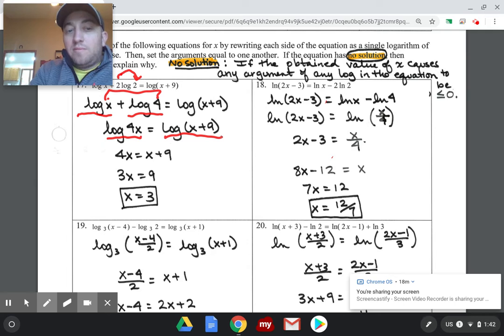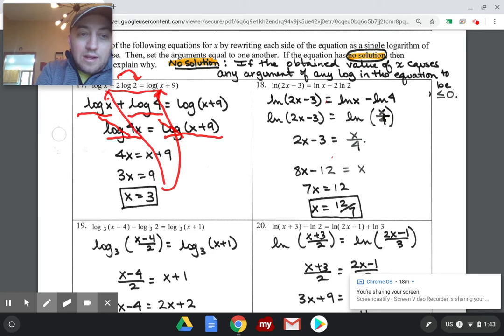Now it's equal to a single logarithm on the other side. Both of those logarithms have a base of 10. So for those two statements to be equal to each other, the logarithms can go away, and I just set the arguments equal to each other. 4x is equal to x plus 9. I'd solve, and I get x is equal to 3. So I do need to check at this point. If I took 3 and plugged it into any one of our logarithms, would I end up taking the log of a negative number? Log of 3, no. 3 is a positive number. Over here, when I plug in 3, 3 plus 9 is 12. That's fine. That's positive. So 3 is our answer.